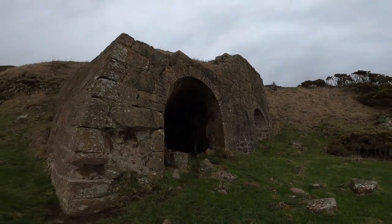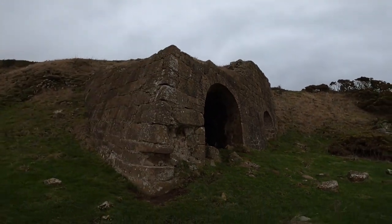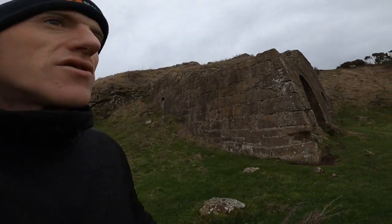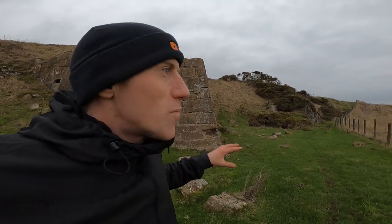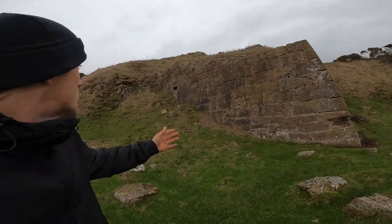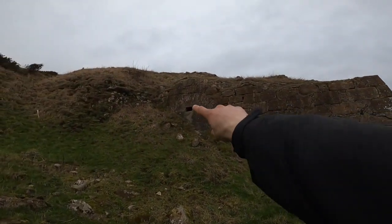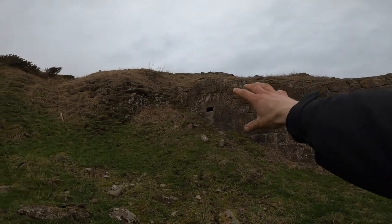Wow. Look at the size of some of these stones, folks. Most commonly on the channel recently, we've seen the Bodden lime kiln, but there were so many lime kilns in Scotland at a certain time, and this is proof. There's another one here. You can see there's been another entrance here with the arch and the stone, and this is the bit in World War II.